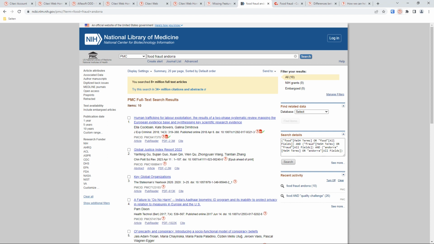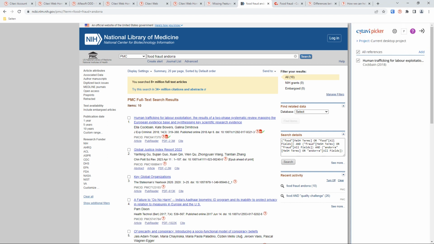One important thing here, let's click on that, the project. This is the current desktop project. If I click here, I logged in before. This is Citavi for Windows, the current desktop project. I could also select Citavi Web, and this is the Alfasoft ODD. They are the same currently because the current desktop project that I have open in Citavi is the Alfasoft ODD.